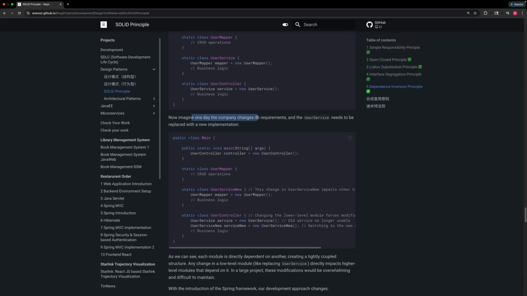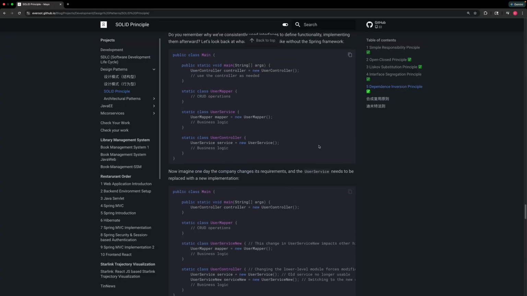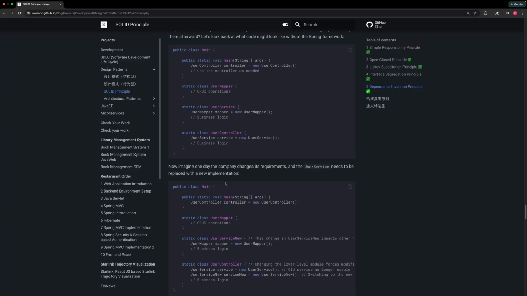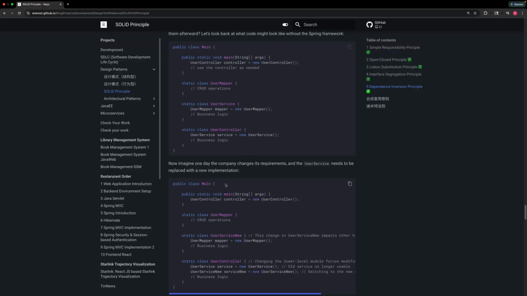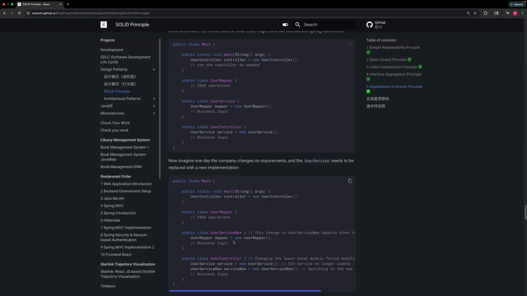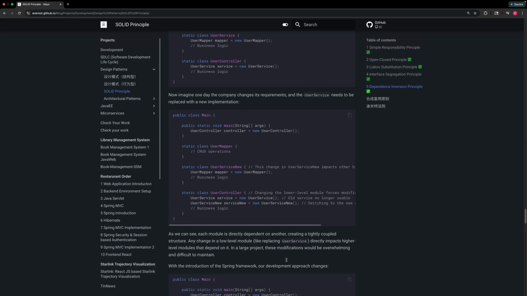Now imagine one day the company changes the requirements and the user service needs to be replaced with a new implementation.